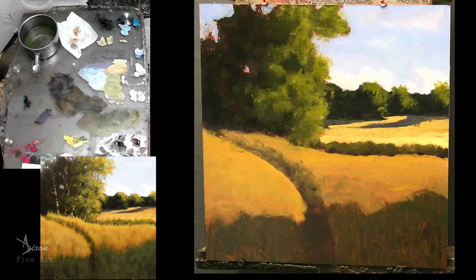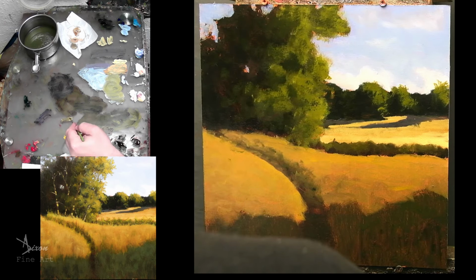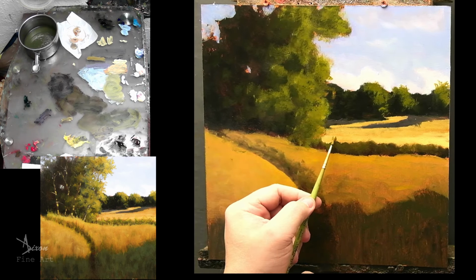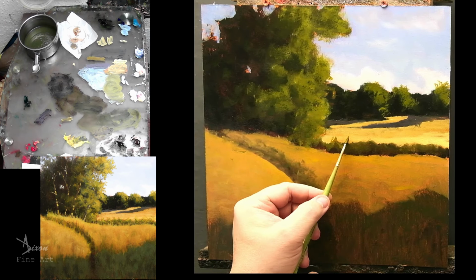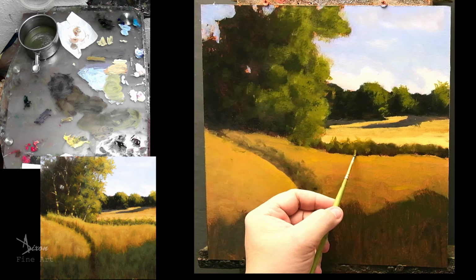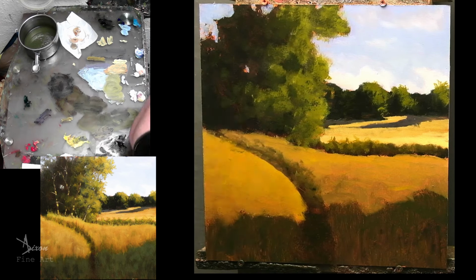Right, so let me get me a little brush here. Just might as well, while I'm here, create these grasses. Bit brighter. And that, just dancing that around, folks. The light, just letting the light fall onto it. You've already created a lot of the shade in here. And this wee hedgerow.